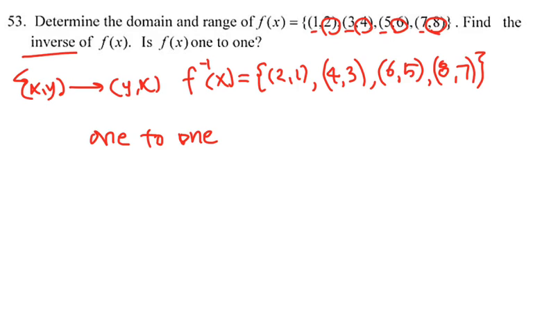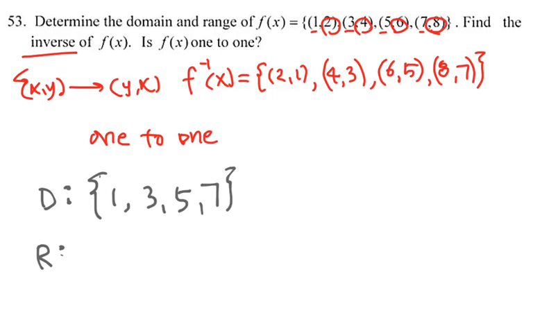Not only that, we will be looking at domain and range as well. What's the domain of the original function? Domain is the set of x values, which is 1, 3, 5, and 7. Yes, the domain doesn't always have to be an inequality or continuous interval. In fact, it can be just a few values. And then how about the range? As you can see from the original function, the y values are 2, 4, 6, 8. Those are the values for our range.